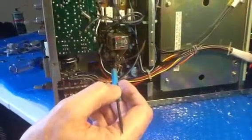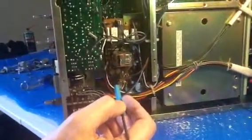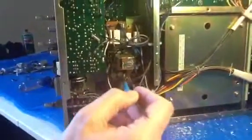These things either become bad or dirty. So sometimes, now there's one easy fix for yourselves, it would be to take the bottom off, and you can get to these controls. And sometimes it's just a matter of turning them back and forth with a screwdriver or something to clean up the bad one, and that'll get your meters working again.